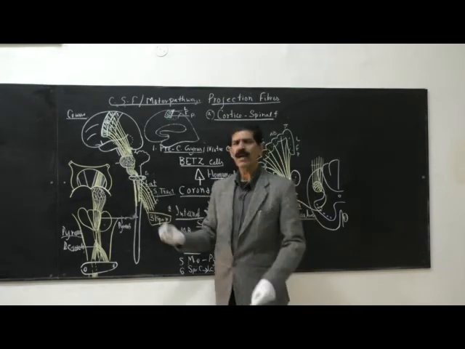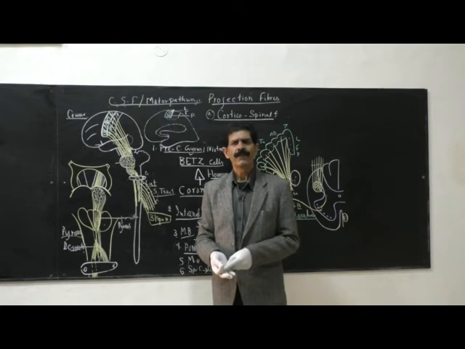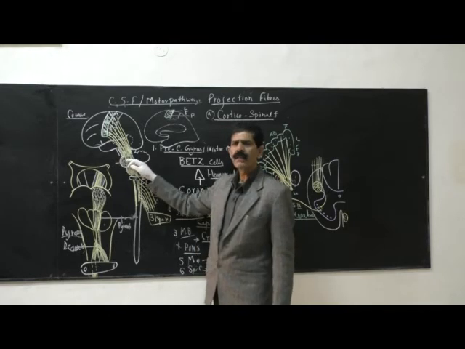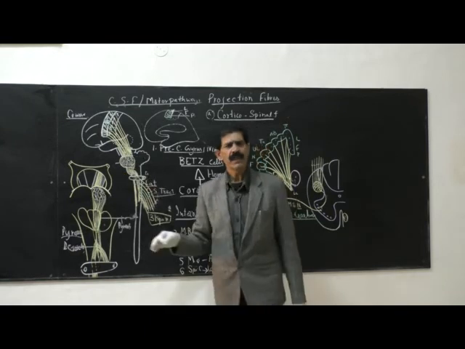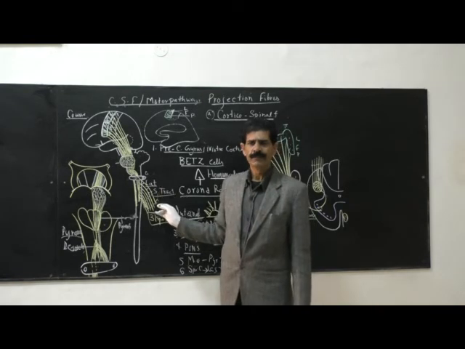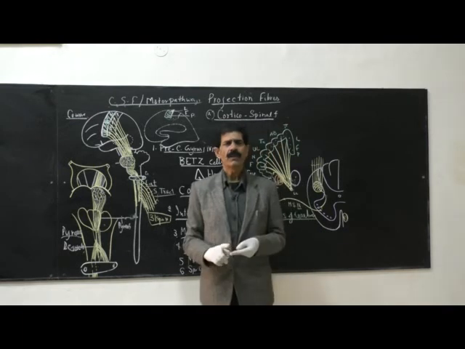And the patient will come when muscle paralysis is there. So the patient may come with hemiplegia, quadriplegia, or monoplegia, depending upon the level of the injury, which we have already covered with the spinal cord. So this is how we finish with the corticospinal fibers.